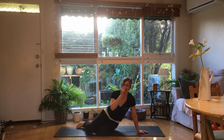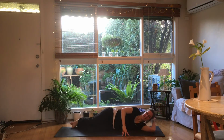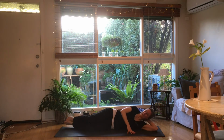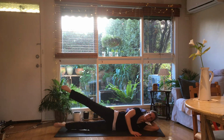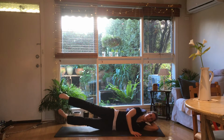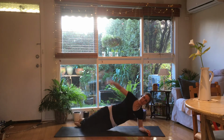See, it's not so bad today. It's not super energetic. Lying down your side. If you want, you can use this hand to support, or you can go here, whatever you like. Leg up, and the bottom leg comes up to meet. 1, 2, 3, 4, 5, 6, 7. Good. Now coming up onto knees and elbows.